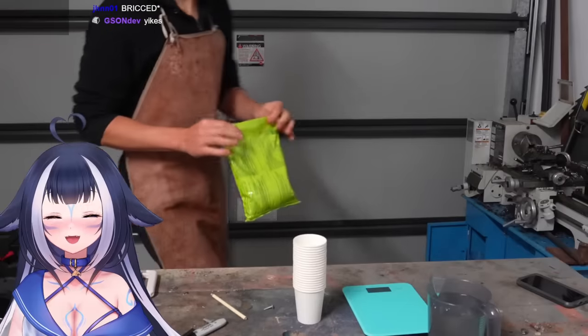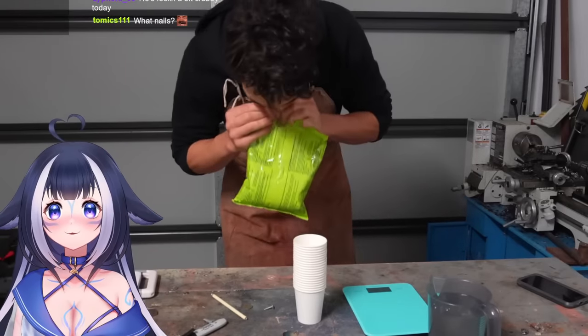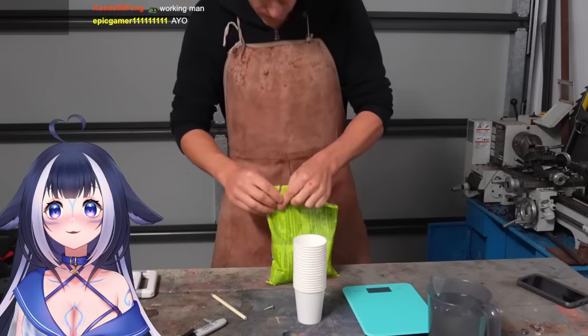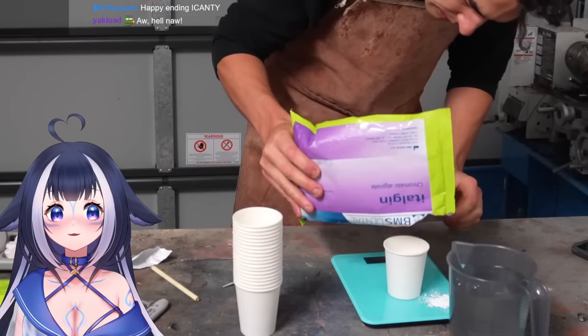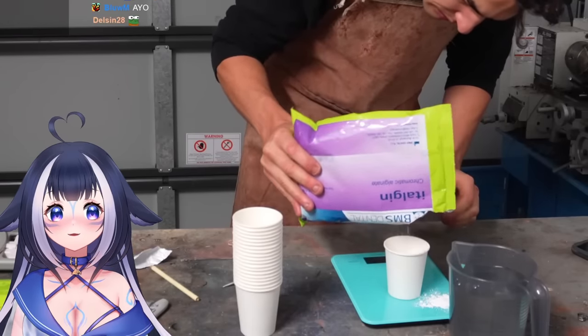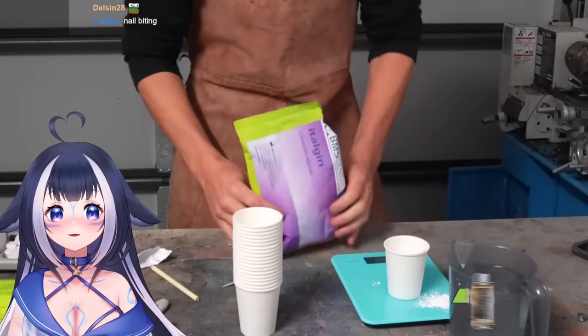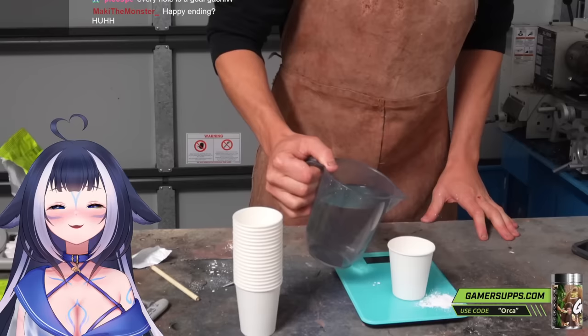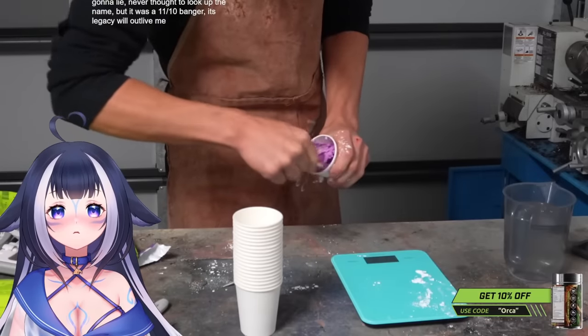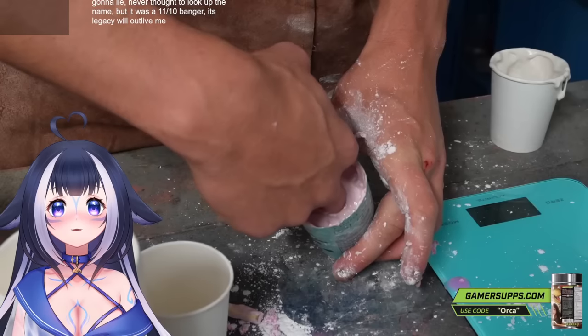So I'm going to start with making the delicious gelatin fingers. And to do that, I'm going to use this stuff called alginate to take a mold. And you might have seen or had this stuff used on you before when you go to the dentist and they take a mold of your finger. And that's what I'm going to do. So I precisely measured the powder and then mixed it with water until it changed color, and poured it in a little cup before sticking in my finger.